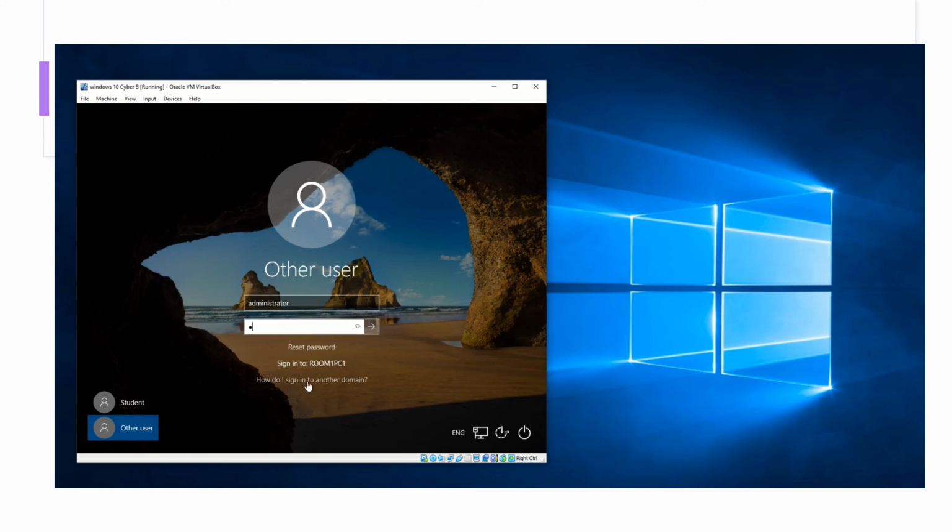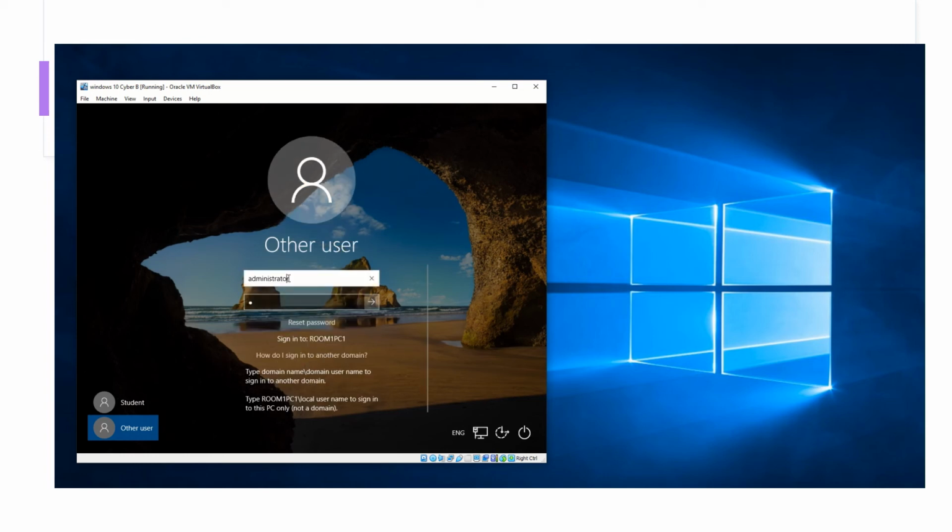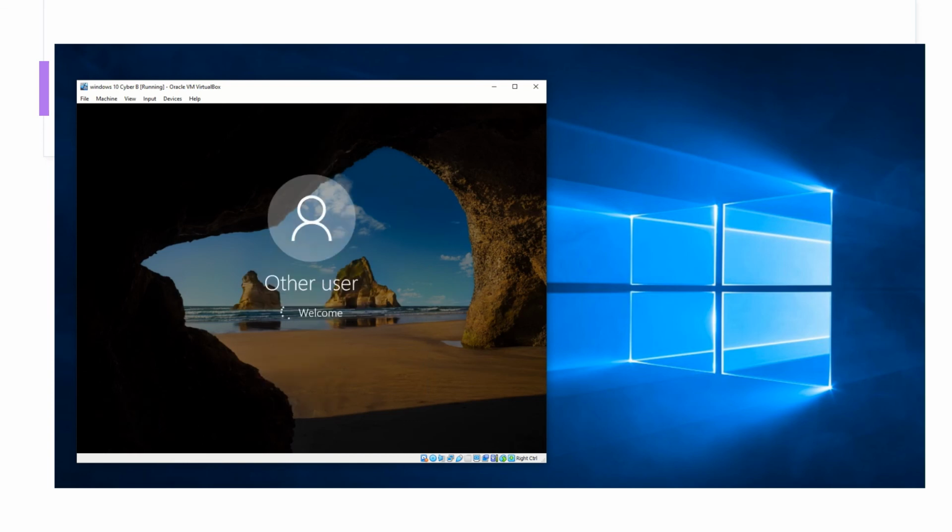Oh no, wait. Now to sign in, we're going to have to go with test. Okay, so that's the domain\administrator. Okay, and then put in the password. So P@ssword1, and there we go. We're in. Now I had to put the name of the domain in there first of all. So whatever user you've got, if you've created users for yourself or whatever, it would be domain name\whatever the user is that you want to log in as.